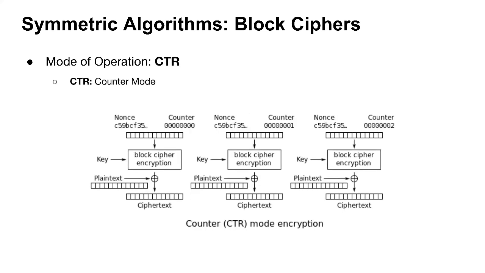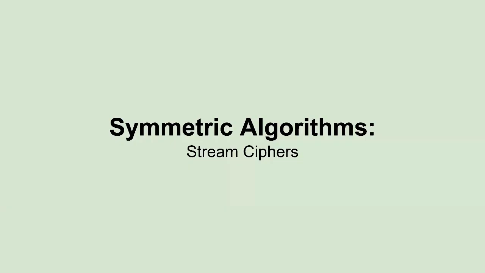The next mode of operation is called counter, or CTR. This uses a random key stream as an input, which you can see on the top of these diagrams, feeding into the encryption algorithm, where the key comes in, and then it exclusive-ORs the plain text to get the ciphertext. And there are more types of block cipher modes. Those are just some of the more common ones that you might see.